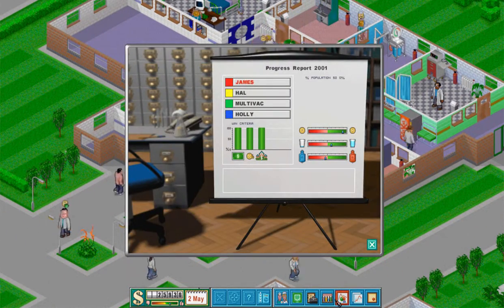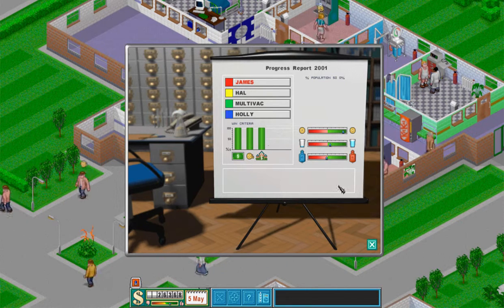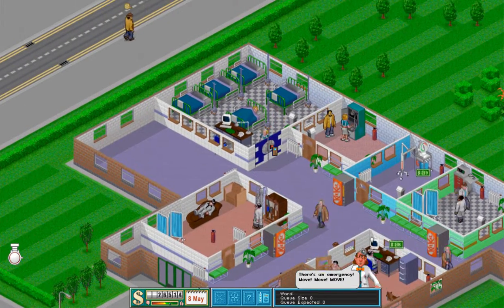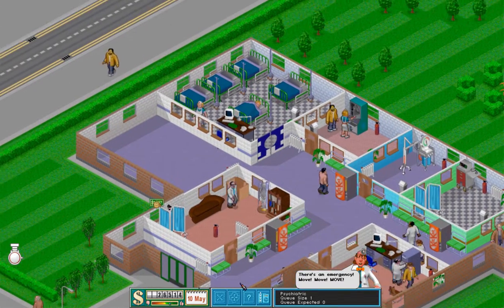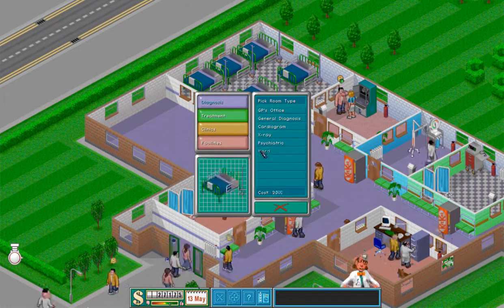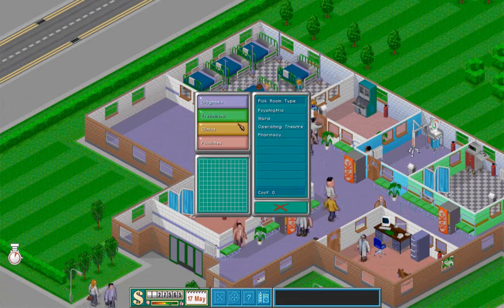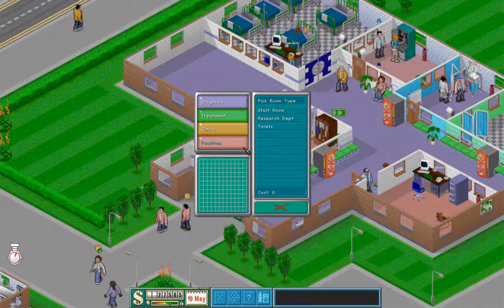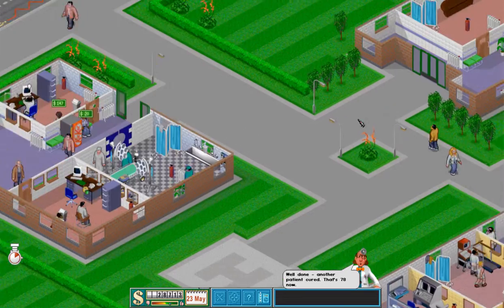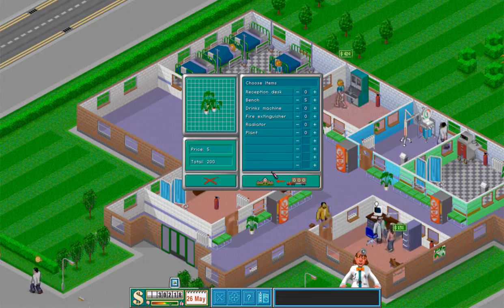Regarding win criteria, I think we've pretty much done it now. We've just got to wait for the year to end. The squits, yes, only 2. X-ray, psychiatric, cardiogram, GP's office, ward. Maybe a staff room there, so they don't have to go as far. Then we don't have to build anything there. We've already done the level. That's just got to wait for the year to finish.